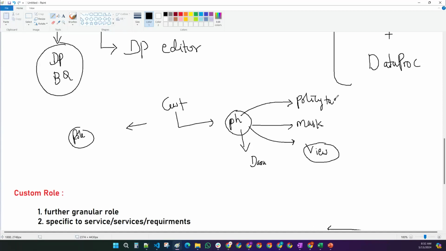So there are multiple layers we can use to take care of sensitive data. With a policy tag, no one will be able to access it; only the authorized people will be able to see it. Or you can mask it. For example, with a 10-digit phone number, you show the first four digits and replace the last ones with stars. And in a view, while creating it, you just leave that column out and specify all the other columns. So these three ways we can take care of it.